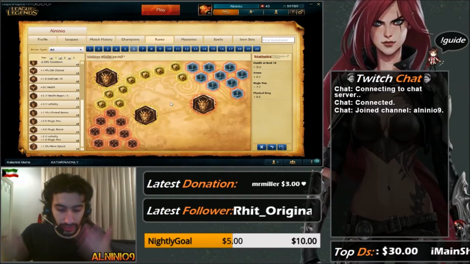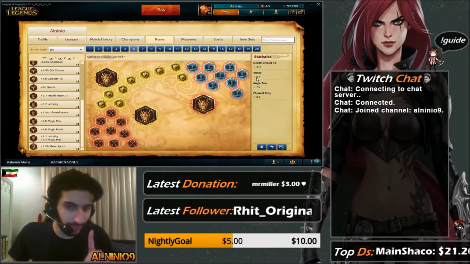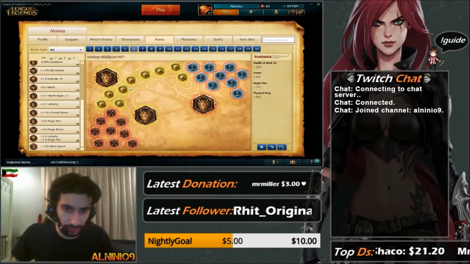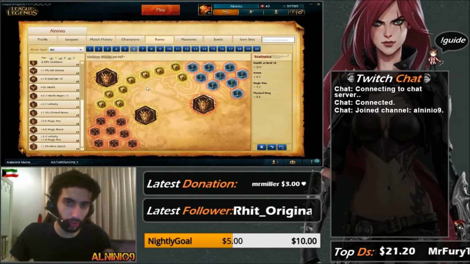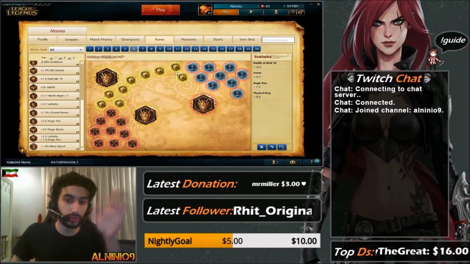What you need is health per level seals and the armor. With this, you get 8.5 armor. With full armor seals, you get 9 armor. So you're only losing out on 0.5 armor, which is barely a difference. This is a good amount of armor. You have health per level seals, so you're good in the late game.